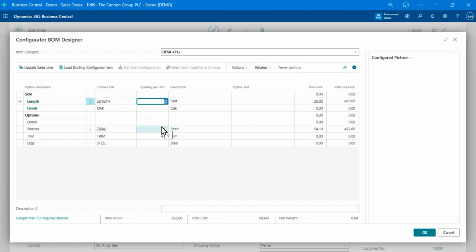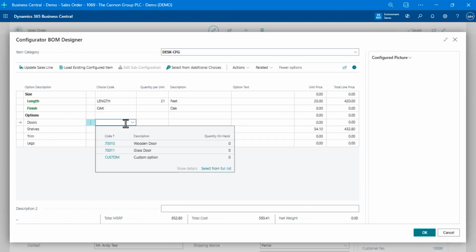So you can put rules like that in where, based on certain selections or values I've entered, we can either enforce other selections or hide those selections or default them in or whatever you like to do. And I did this without prompting the end user, but we can prompt them as well. I'll show you another example later that shows that. And I can do things like, I've got this custom option where I can come in and just enter a custom text that describes what kind of door I want on this if I want it.